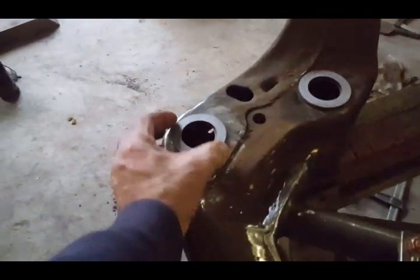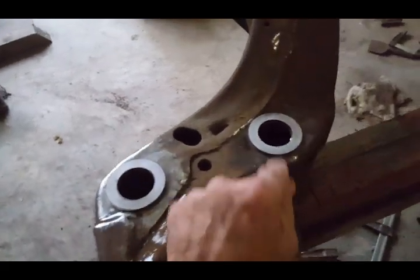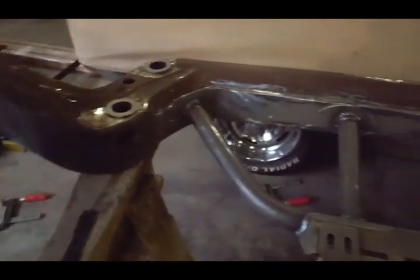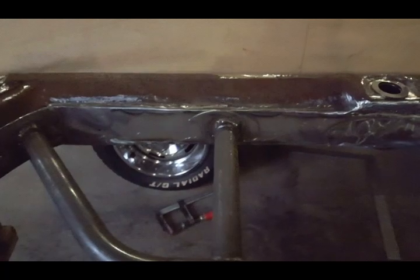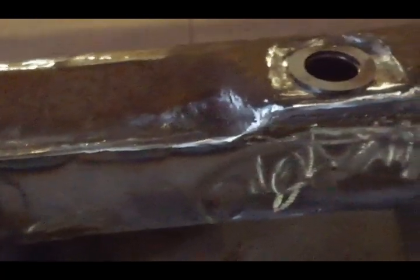What I'm ready to do now is to weld my bushing washers in place. So I'm gonna tack them. I wanted to show you they're pretty much in place. That side's all grinded and clean. Let me zoom in for you. All right, see that? Everything's nice. Nice penetration. Everything came out really nice.